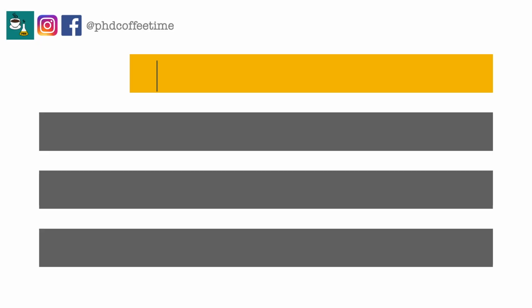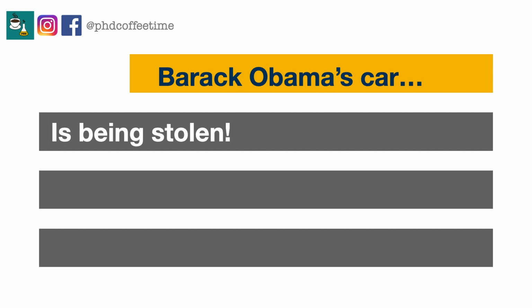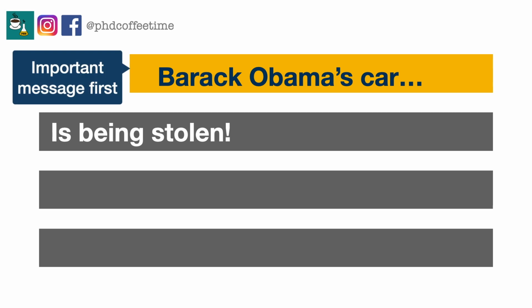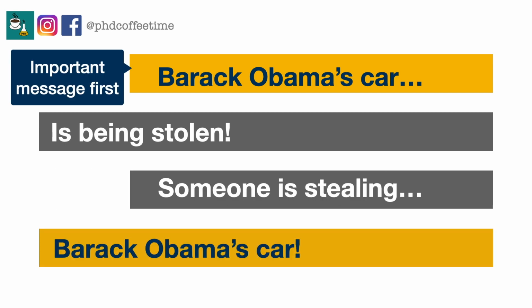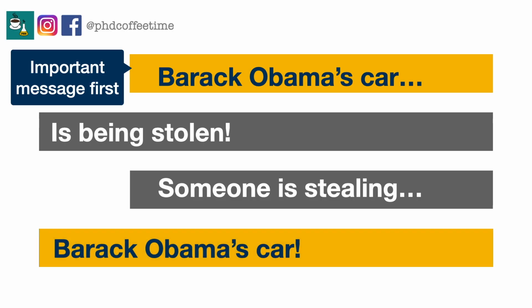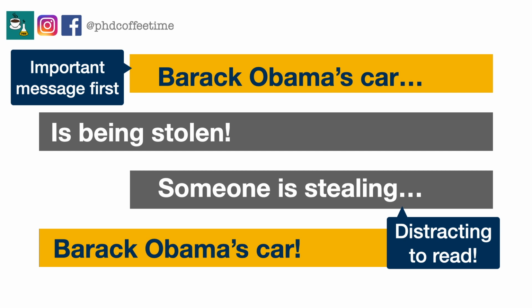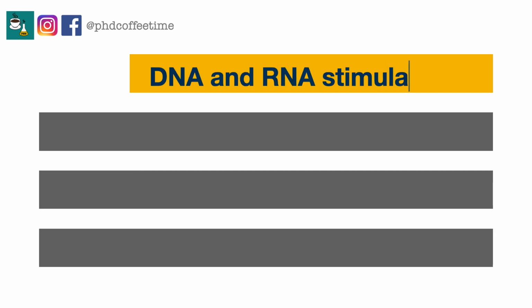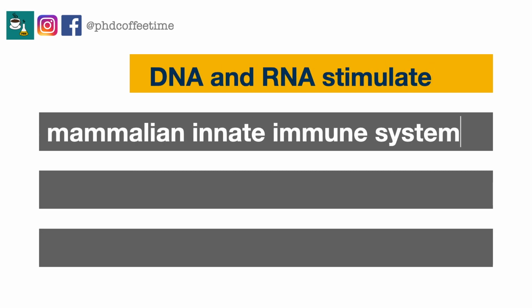Lastly, you need to look at the subject of each sentence. A good writer will try to put the subject that is more important meaningfully at the start. So for example, a sentence like Barack Obama's car is being stolen. What's important is Barack Obama's car, but a sentence saying there is a person who came and stole Barack Obama's car would be a poor sentence because nobody knows who that person is, and why would you put that unimportant subject first in the sentence, right? So I think Barack Obama's car is a very daily life example, but the same thing applies when you're writing a sentence scientifically, be more thoughtful, even if the sentence has the same meaning.